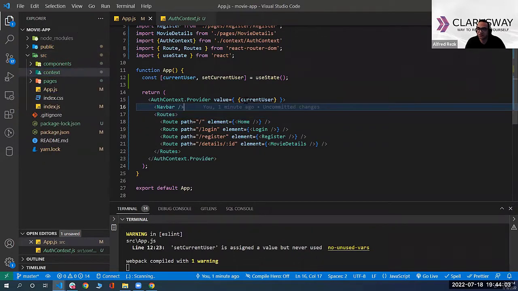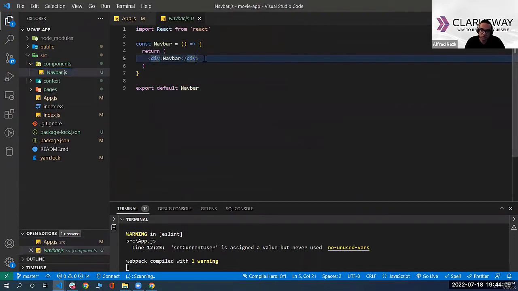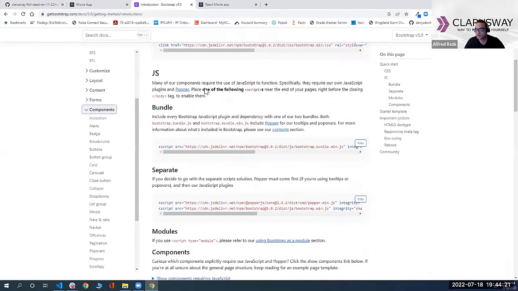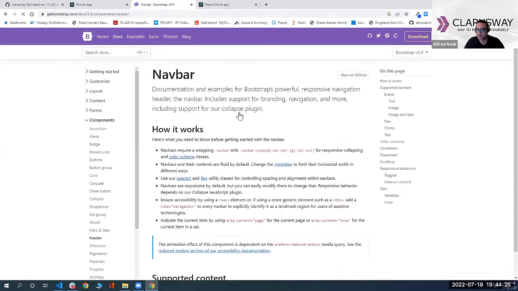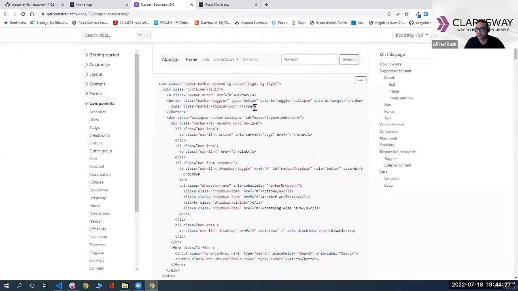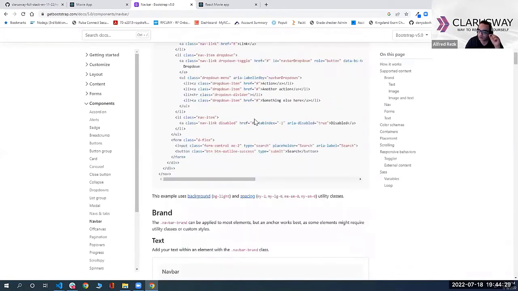So now I can use this current user state in any of these components. Now let's start with the navigation bar, because this is going to be used a lot. For the navigation bar, I will quickly go to Bootstrap and find a navigation bar.